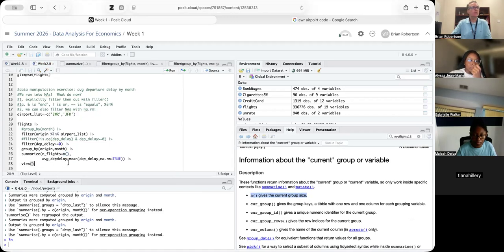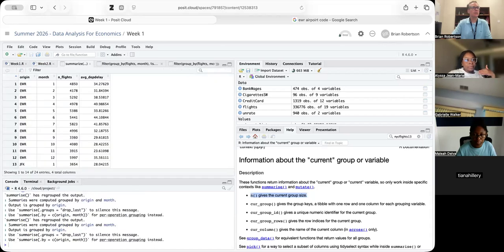Let's go ahead and take a look, shall we? So how many flights do I have in here? Let's just look at this first one real quick. My average departure delay across 4,850 flights is 34 minutes on average. That's what this table says, right? You guys follow? That's the calculation we ran. Is that true?